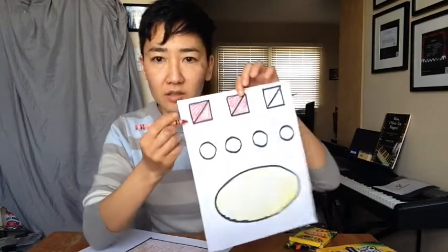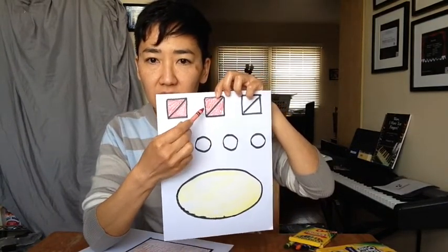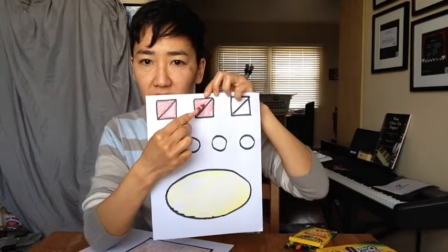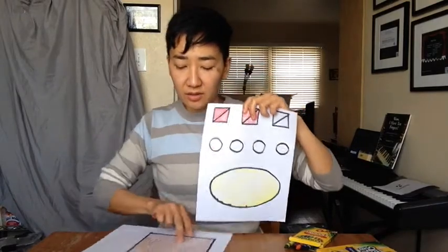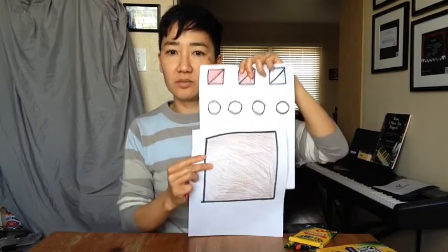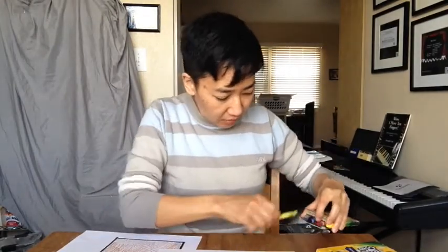So here we go. One triangle, another upside down triangle. So that's two, three, and four. Great. Finally, these circles are gonna be at the top of our drum. They're gonna be the little pins that keep the drum head, the yellow part, onto the top part of the drum. And I'm gonna make those, I guess I'll make them black. But you can make them whichever color you like.